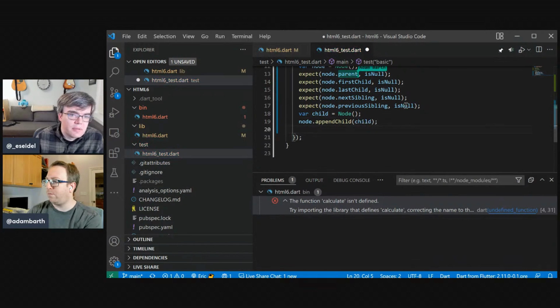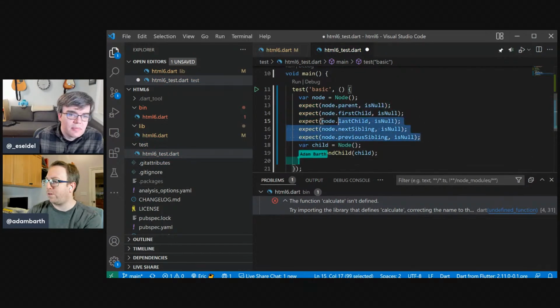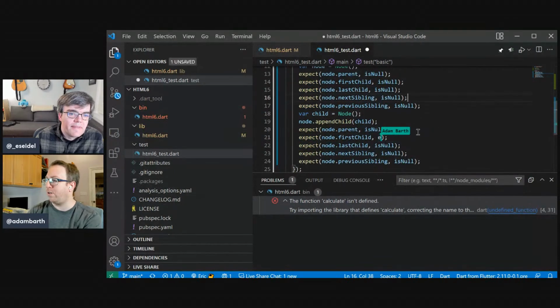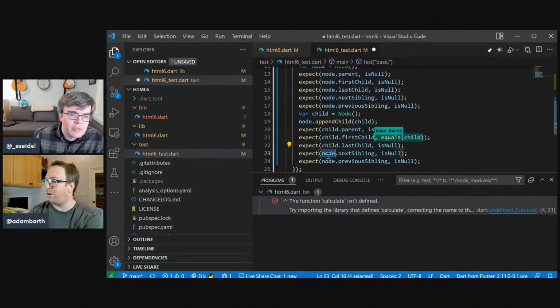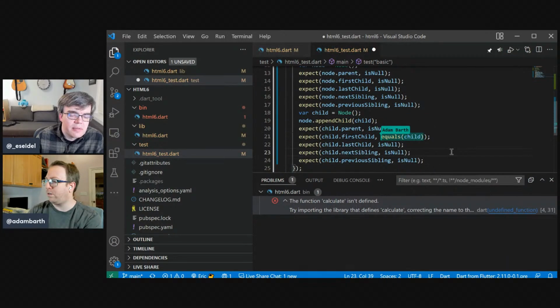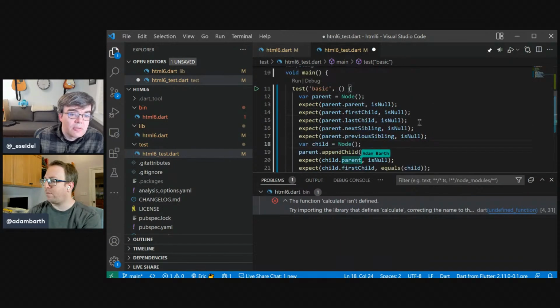Okay, we want great. Equals, right? I'm changing them to child. Oh, we need to assert both on the parent. We rename this the parent. I did these for child. We can add the. Oh, yeah, good idea.